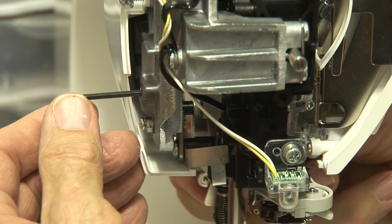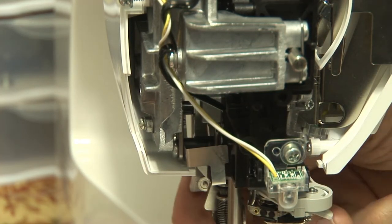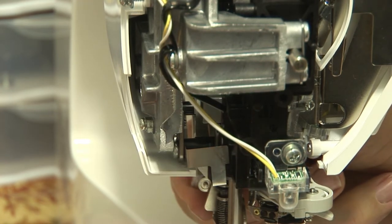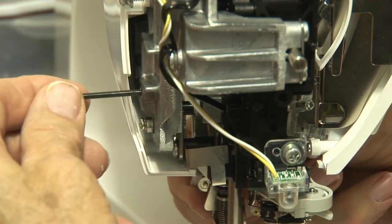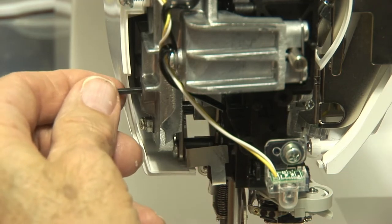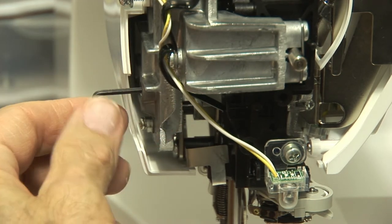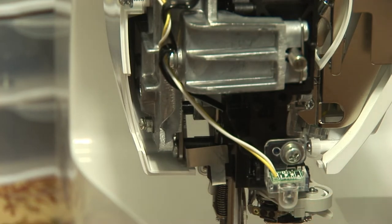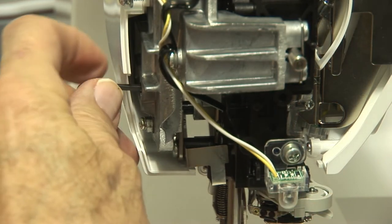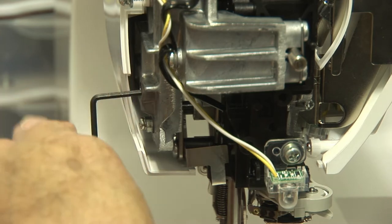You bring the presser foot up, and you see the block? You see that block goes up and down? That block has an Allen head lock screw in it. And to get to it, you go in that hole. You bring this to the up position, and then you align the key that goes into the Allen. Now, the key that I'm using is 3/32. It's a little too small. But I was able to duplicate the lady's problem. I did loosen this, cracked it loose.